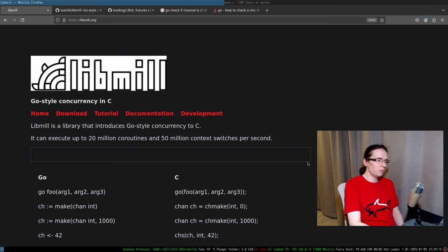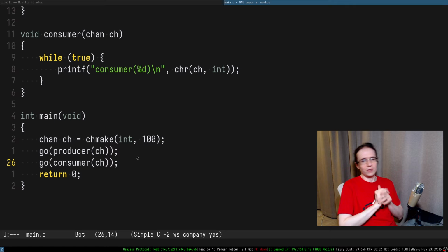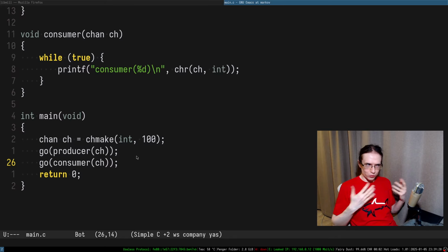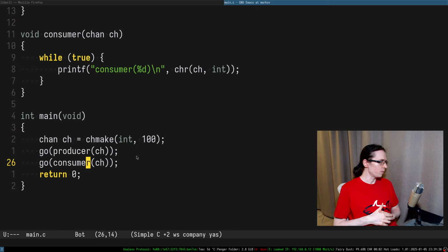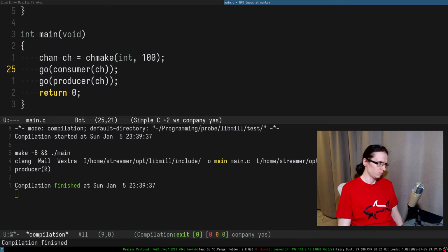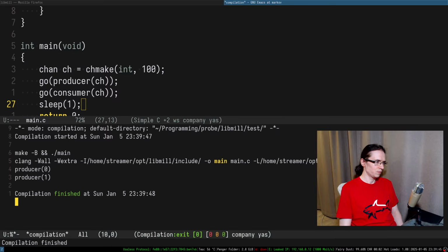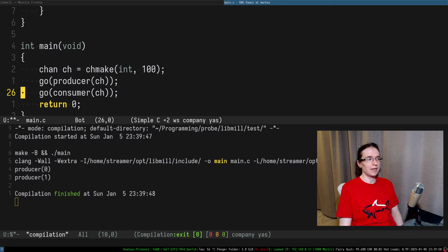I think you need to wait in main. That's a good hypothesis. Essentially, I can look into the documentation, but I kind of want to try to figure it out, because it's kind of a testimony to how intuitive the library is. Try run consumer first. Yeah, we can try to run the consumer first, sure. Nah, didn't do anything, but it runs some stuff in the producer. We can try to sleep for 1 second. No, didn't change anything at all.